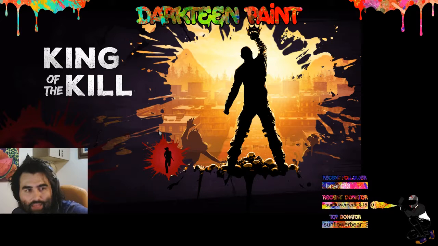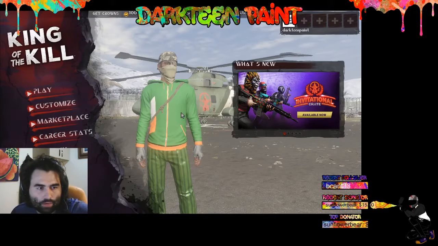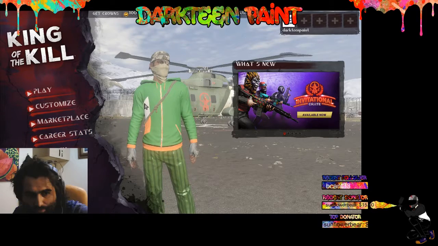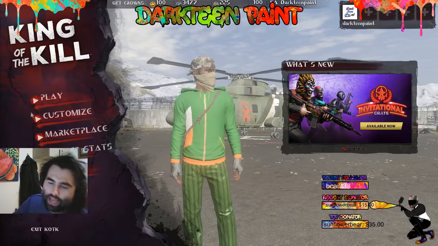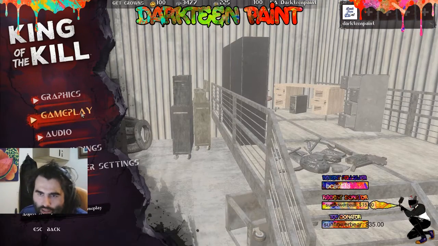We're going to go into the game. It's going to load you into the game. So the first thing you need to know is your mouse settings, right? Everything in this is going to be set to base. So we're going to go down, let me pull up full screen here, and go to settings. And we want to go to gameplay.